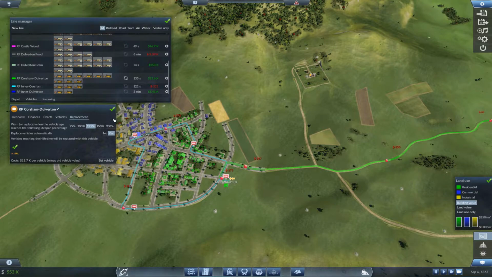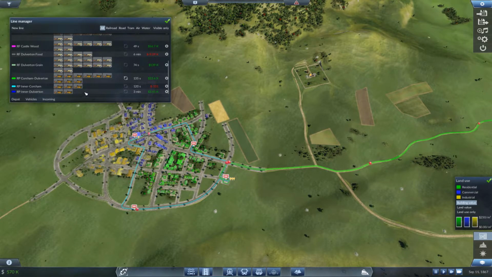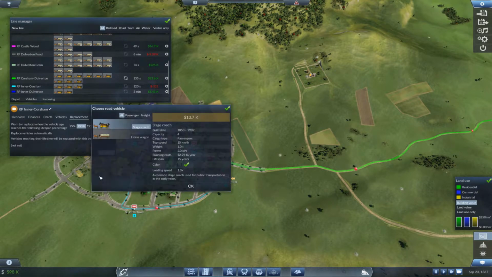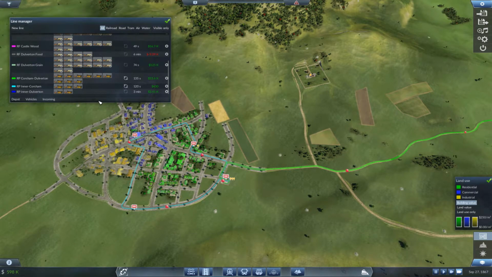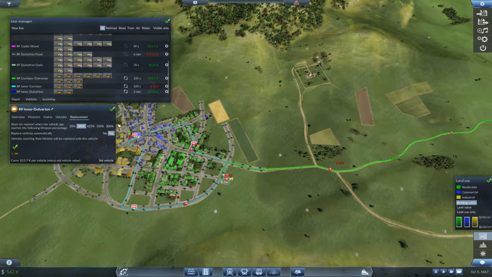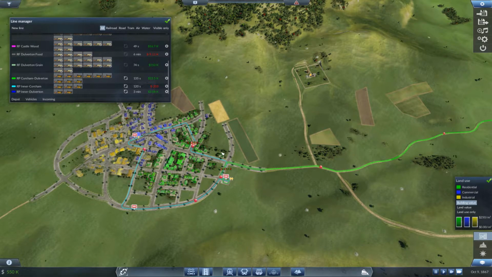But we are gonna just wait a little. Actually, we're making enough money, we can just set it to 100%. And then we're gonna do that for each of these. Stagecoach, yes. Stagecoach, and yes. And now those will auto replace as needed.